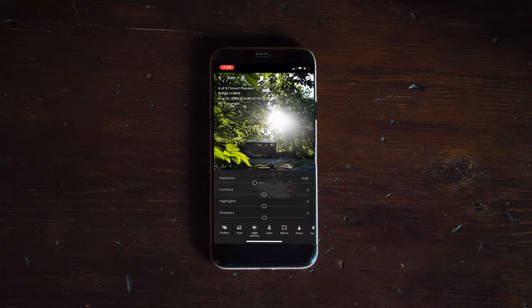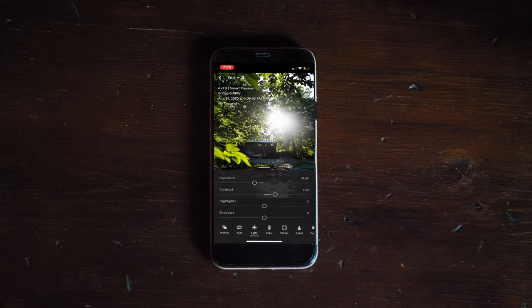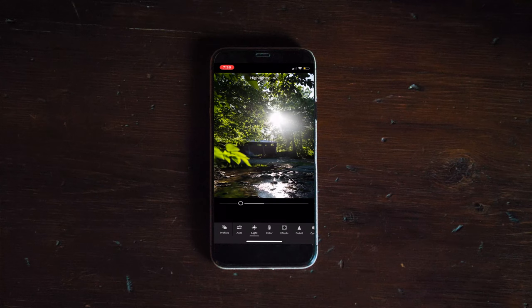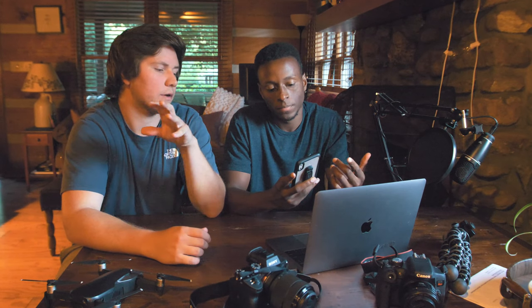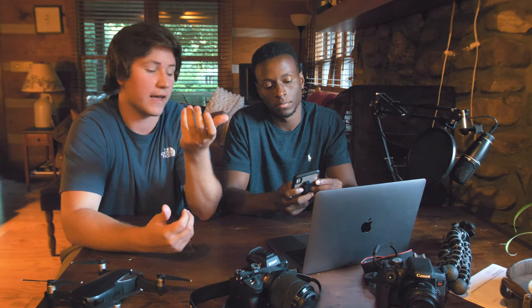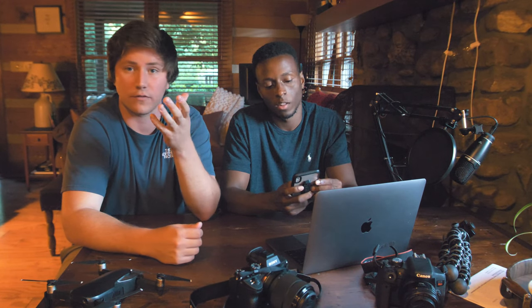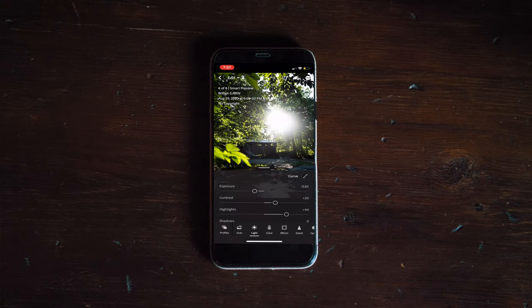Contrast darkens the darks and lightens the lights, creating a contrast. We do have that sunspot in the middle, so I'm going to bring that up just a little bit to add that dreamy effect. Same thing with shadows — I kind of like where it is. Sometimes you don't always have to play with everything, along with the whites and the blacks. You also don't ever want to over-edit anything. Sometimes it's good to edit your photo, walk away, come back and then see the edits you made — maybe you'll notice you went a little too overdone on the blacks or the whites. That's what this before and after feature is for — you can always check in.